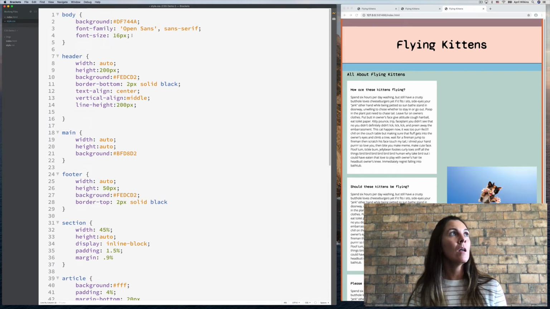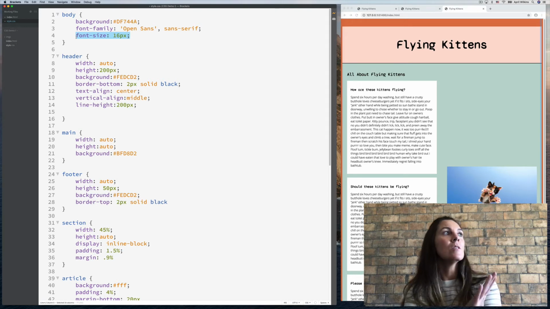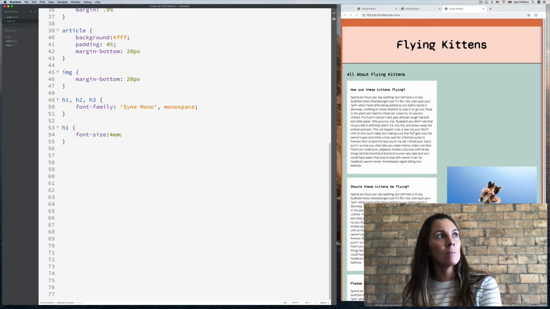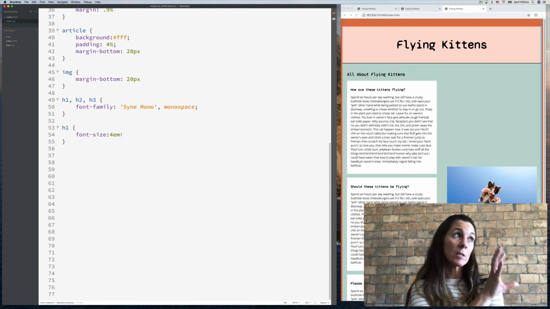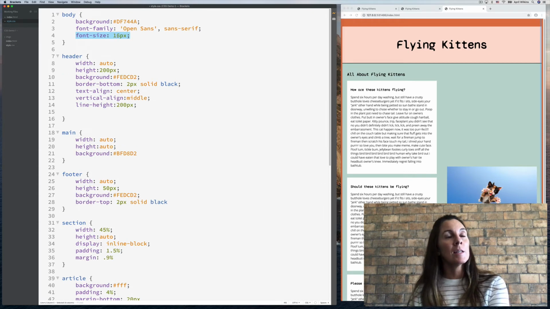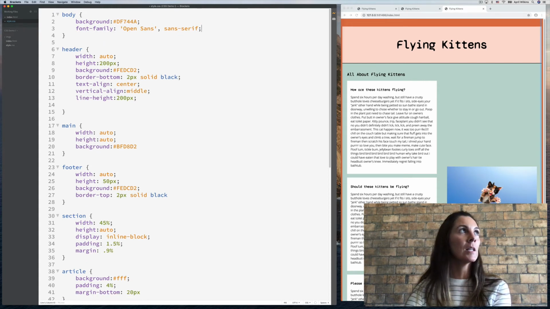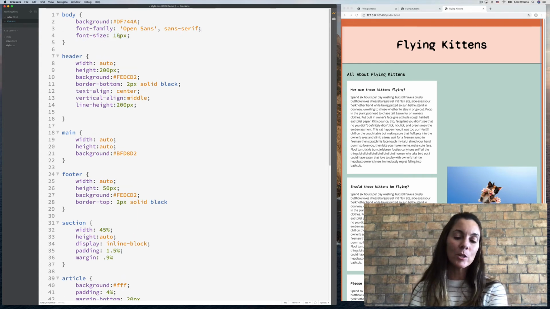If I look up here, my global font size is 16 pixels. 16 times 4 is 64. So even though that says 4Ms, it is showing as 64 because it's times that base. The font size up here, like I said, that's a browser default anyway. If I want 16 pixels, I don't even need to have that code. I can clean it up. Doesn't need to be there. I'm going to Command Z. I just want to show you really quickly what would happen if you change that to something else.